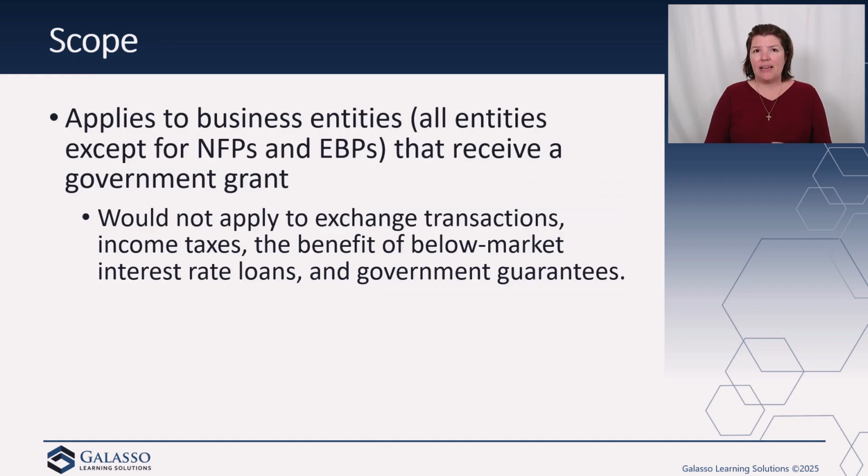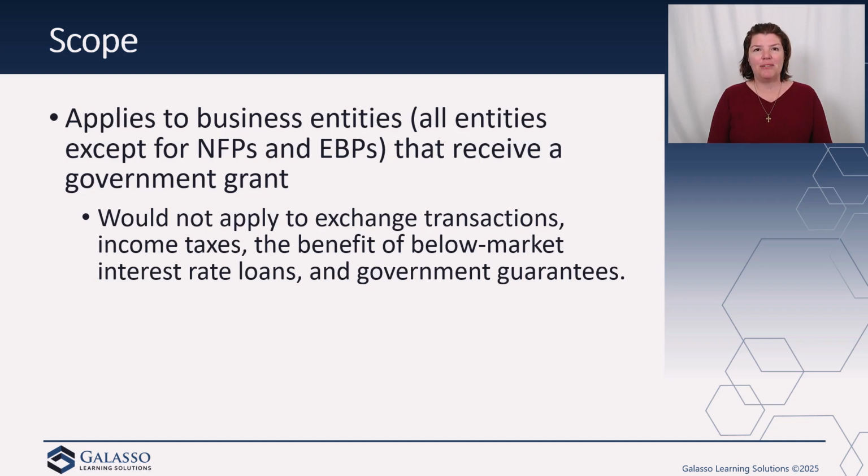So this is going to only address those entities, however. It's really important here that this only applies to business entities. It explicitly scopes out nonprofits and EBPs. They already have guidance. We're not messing with them. 958-605 will continue. 2018-08 worked well during COVID for nonprofits. They had explicit guidance. They already had really good disclosures. And so we're not making any changes to the nonprofit guidance. What we're doing is filling in that gap for the for-profit entities. In addition, they do narrow it down. It does not apply to exchange transactions.